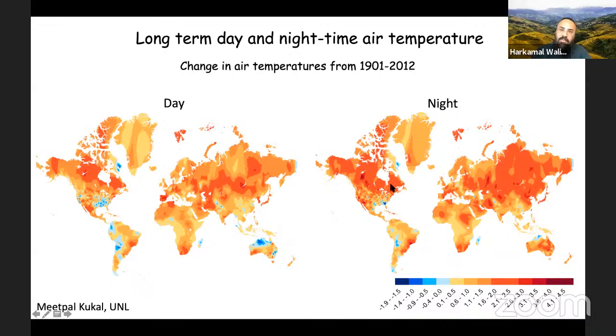The increase in nighttime temperature, which in our group and in several other groups we call high night temperature, HNT for high night temperature stress. If you look at North America, you see a large swath of red indicating quite high temperatures around the Hudson Bay, so it's spreading out a lot more as compared to the high day temperature changes. Of particular interest is how crops respond to these temperatures.